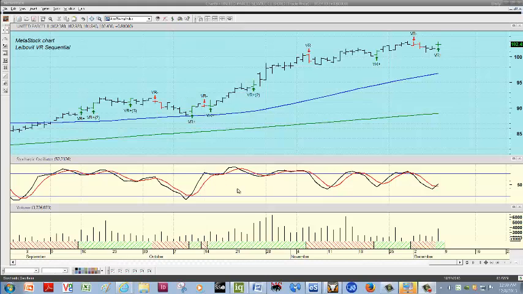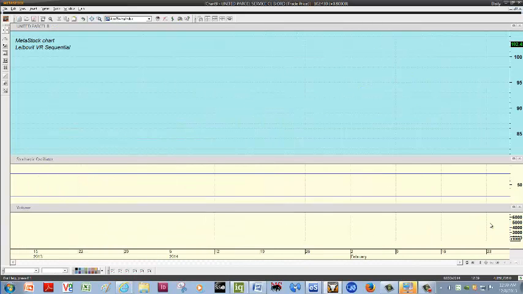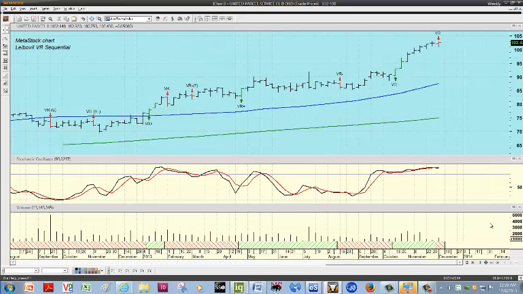Real quickly, I'm going to flip to the weekly chart here, not to confuse you, but I've been asked quite a bit about how this applies on a weekly basis. And on the weekly chart, we have some interesting patterns, the most interesting of which is that on a weekly basis, come last week, a negative VR was posted. Now, is this significant? Well, we looked at some other negative VRs in the past, and there's been maybe a modest pullback or maybe a little bit of sideways action, but no big collapse, even back here last September, October, maybe a 1 week response. So it may be a premature warning.